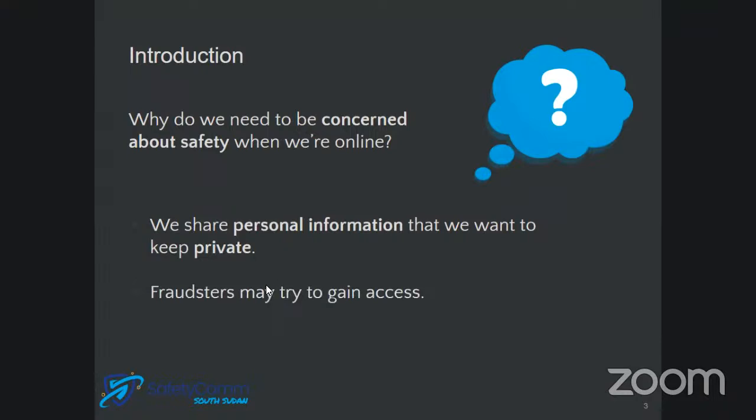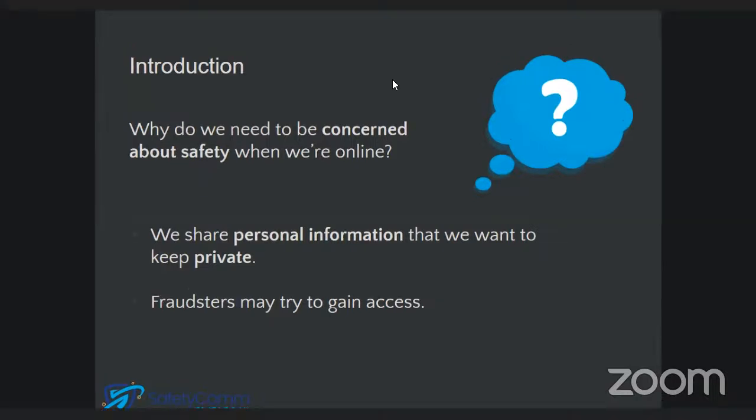Fraudsters might also try to gain access, which is very common because most of us use our phone numbers as passwords, or our year of birth plus a name. Someone can just try to gain access to your account and do the combination. If it works, they are in, and they can start impersonating you and ask people directly from the account that people have been following. They can take loans using your name, beg using your name, and write stuff that is not associated with you. So that's why you should be concerned.